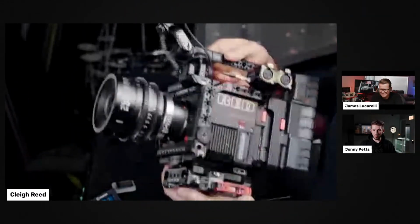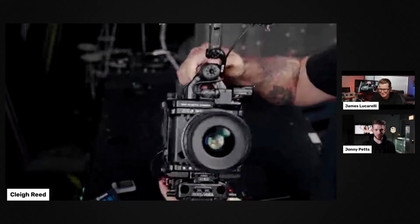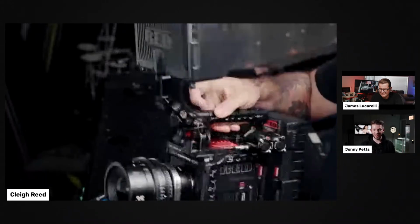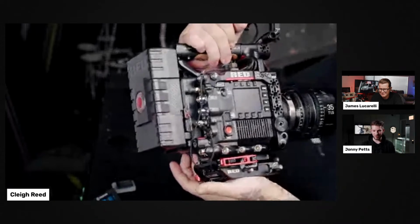Yep. Definitely. I think moving on to our last bit of accessories that we'll be talking about is the long-awaited accessories for V-RAPTOR. We're getting ever so closer. Some bits have started to ship, top handles are going, but this is the full accessory package. I wanted to show you guys, hey, it exists, it's real. And Clay, you've been the first person to get hands-on with it. What are you making of it so far?